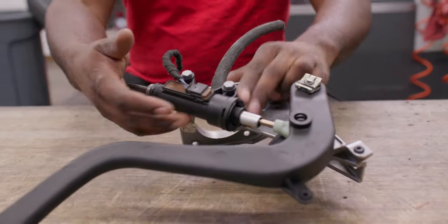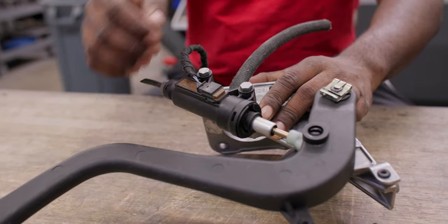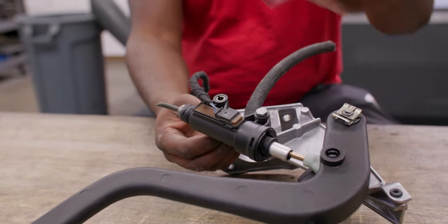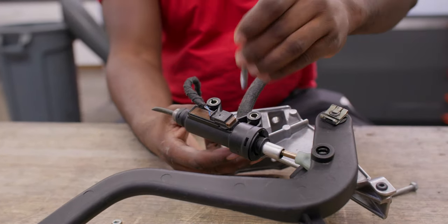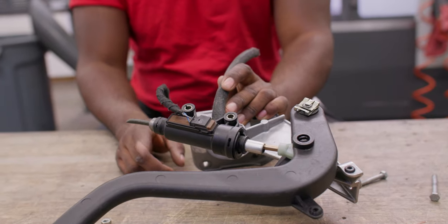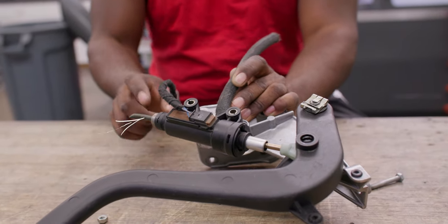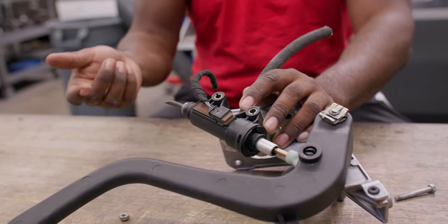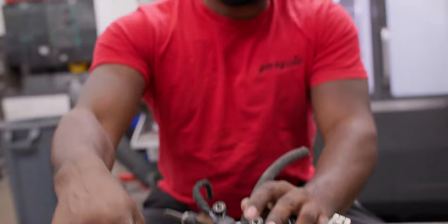So the first thing we're going to do as part of our assembly — you can see here we have our clutch master cylinder. We're going to go ahead and disconnect it. This is unbolted; you'll remove these 10 millimeter bolts and this will hang. The most important thing you need to make sure is that this hard line — you don't bend it too much. This goes up into your brake reservoir, and if you bend it you could have a kink in the line, and the clutch pedal won't work at all.